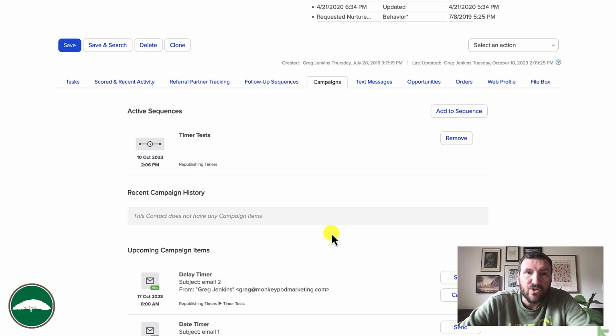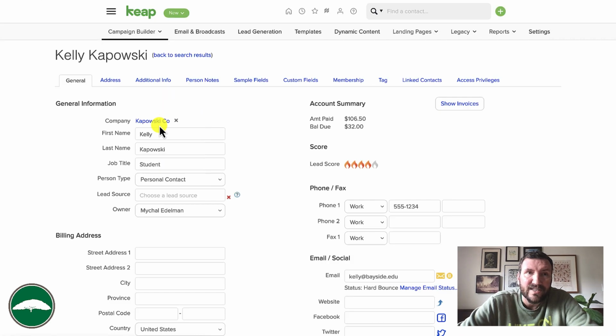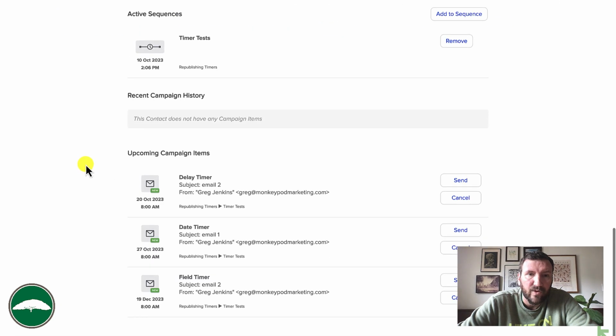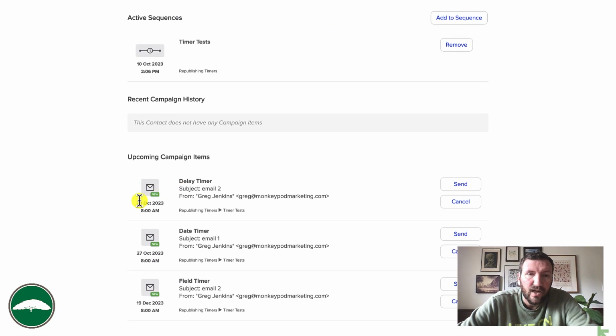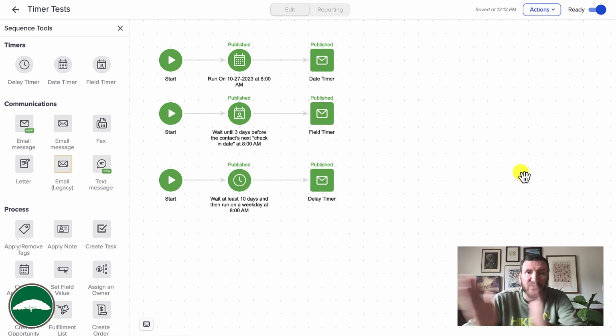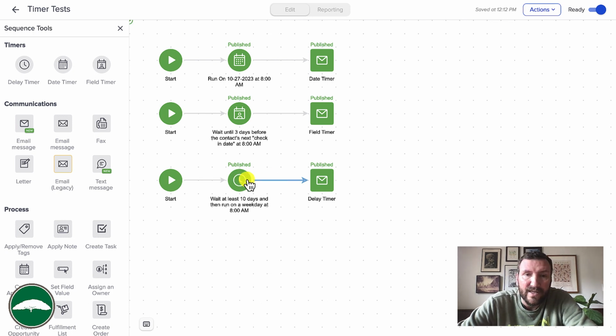Now, if they had entered this sequence on different days, this would work a little differently for them because it's based off of, that's October 20th. It's based off of their start date. So delay timers count on an individual basis based on how long they have been in the sequence, and then it schedules the step that point into the future. And obviously, if you had other timers after that and you're shifting accordion style, the shifting or contracting or expanding the dates, it would reschedule those steps.